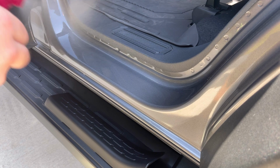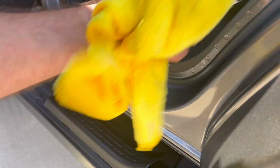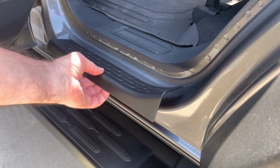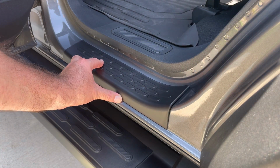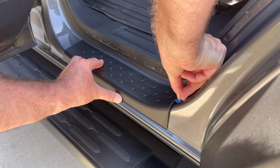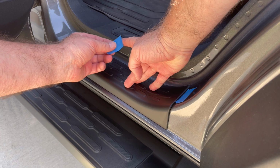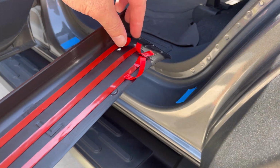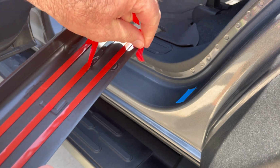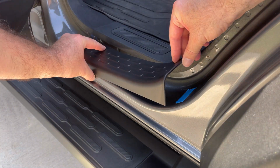And it's the same process for the next three. Wipe down the area, lay it down and mark it with painter's tape, peel off the backing tape, and carefully stick it down.